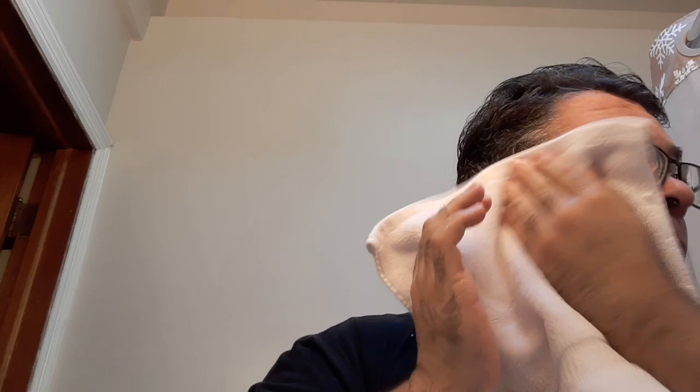And I always splash my face with cold water after a good shave. I take a hot shower beforehand. Then I use warm water throughout the shave to soften the whiskers. Then at the end I use cold water to tighten the pores. And when I clean my brushes, I start with warmish water and squeeze out any excess lather, rinse out excess lather before switching over to cold water for a final rinse on the brush. And I shake it out, dry it off on my towel. I have a whole process.